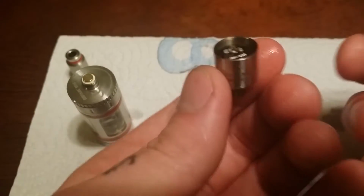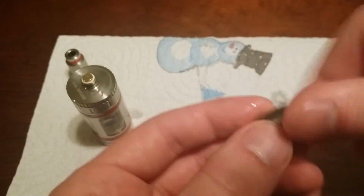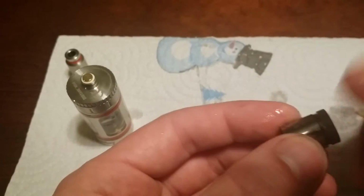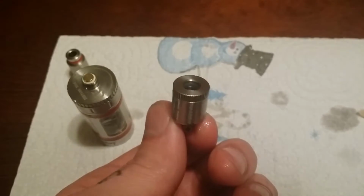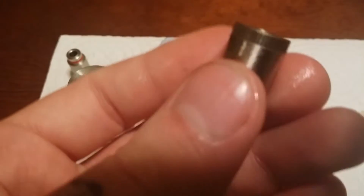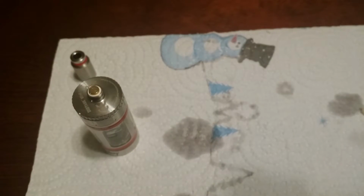Yeah. But you build your coil, you have to build it really low inside of there because this is like the world's smallest top cap, which I thought would boost flavor, but it does absolutely nothing. The threads are not great at all. So there's that. Comes with a nifty seal on the inside of this little ring. You probably can't see it. There's a seal, so then when it goes down, that inner shaft, it makes a seal. So that's pretty cool, I suppose.